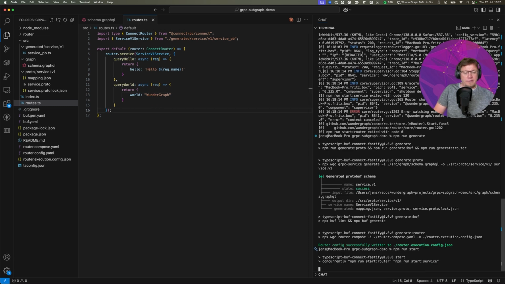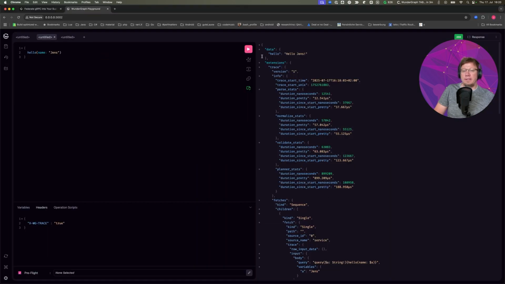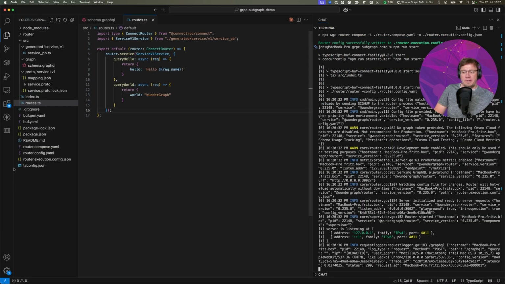All right, so implementation done. npm run start. Now we should be able to go here. This still works, and we can add another query. We should be able to, oh, where's my world? World is not here. Can I query it? Nope. Let me see what happened.